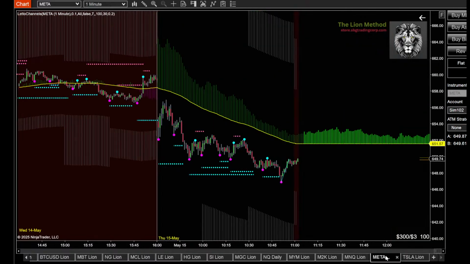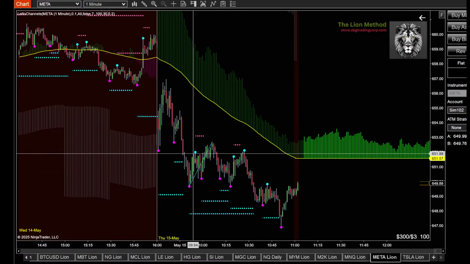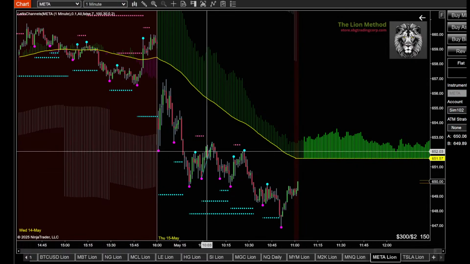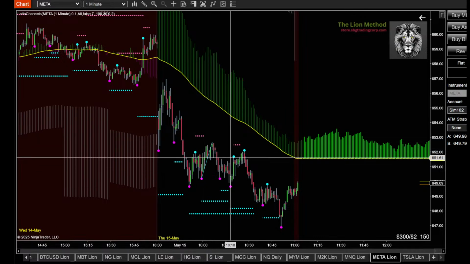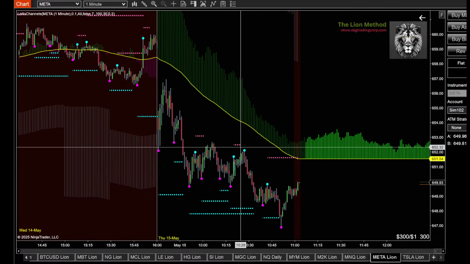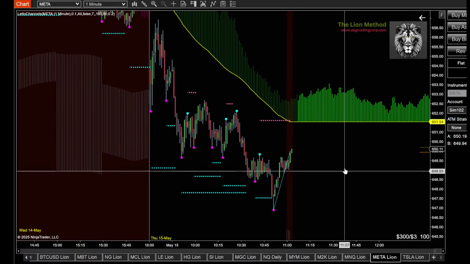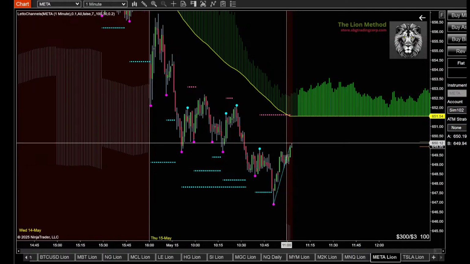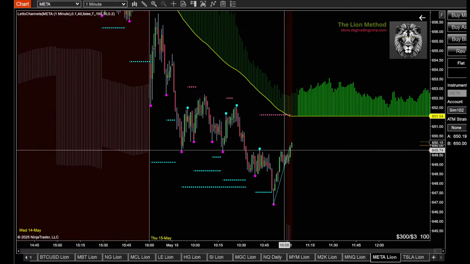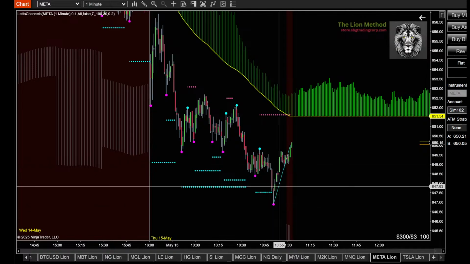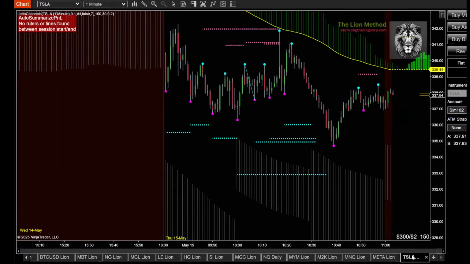So if you had gone ahead anyway and gone long on a breakout above here, you just didn't hit your target. Going long here, again, you didn't hit your target. This could be a good trade in Meta right now. A full rejection of that low push, and we're going to be targeting the 100 on the way up.